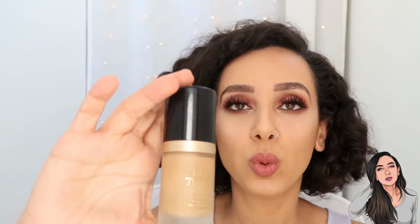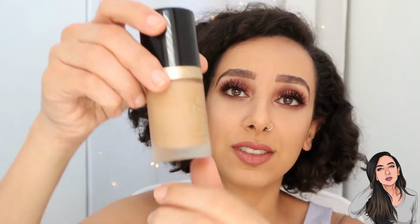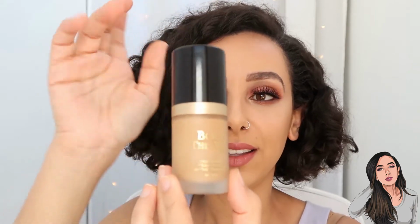This is a high-end foundation and it retails for $39, so it's a little bit on the pricier side. It's 1 fluid ounce, which is typically what you get in a foundation. If you see the bottle, it does look really expensive. It's nice packaging, pretty compact, smaller than my hand. I would definitely recommend this for going out at night. It's not really a morning foundation, as it's a thicker medium coverage and you do feel that you're wearing foundation, but it wears beautifully. You could wear it the whole day.